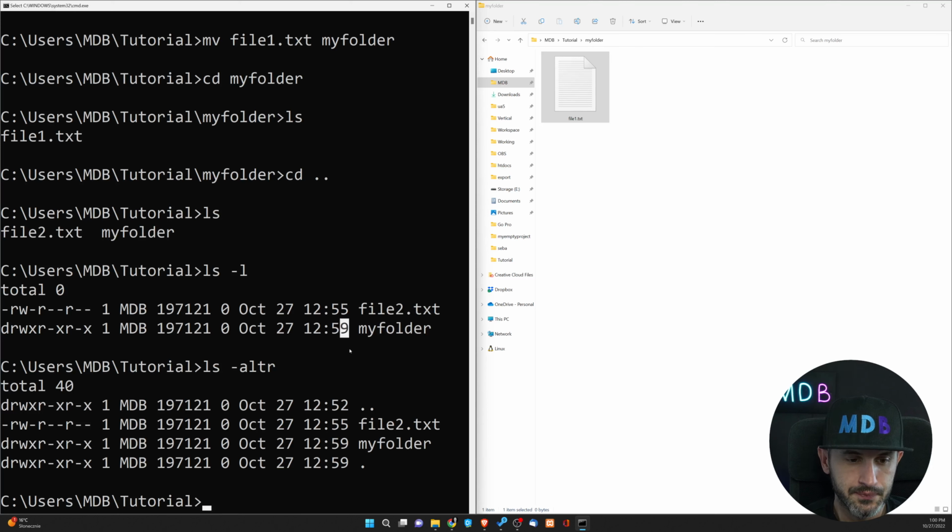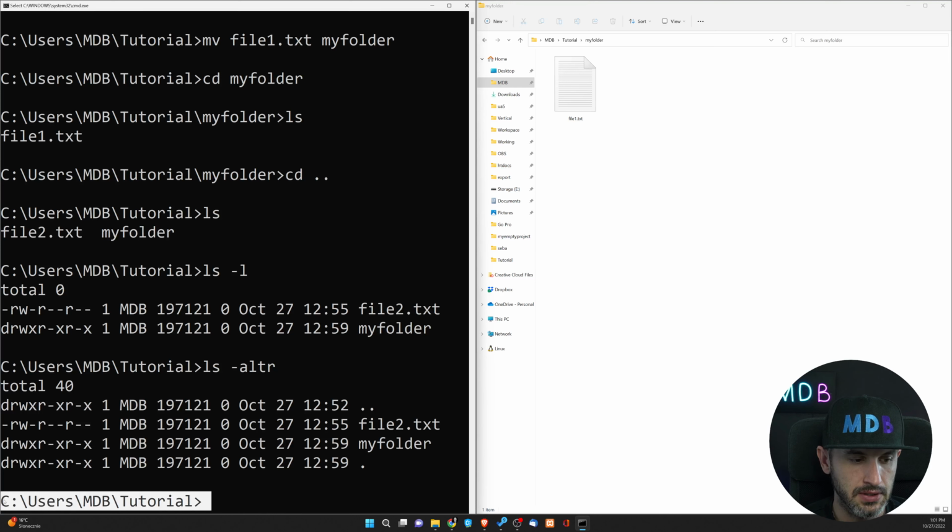Okay, so now what else can we do with the terminal? We know how to move up or down inside the folder, depending on how you look at that. So how can we get this file out of this folder? We're going to use mv for move, file1. Oh no, by the way, look at that, I'm here, right?